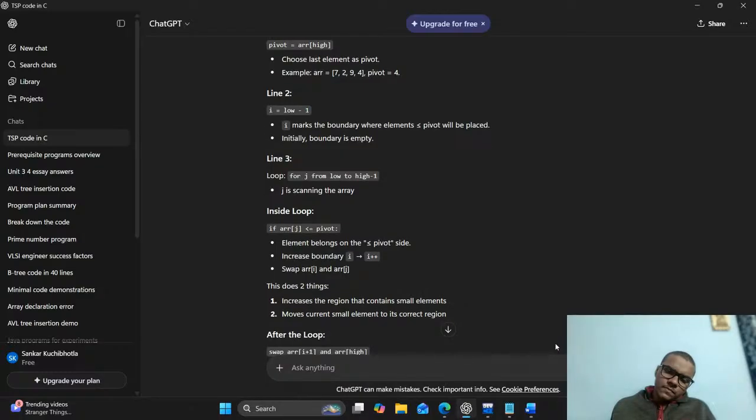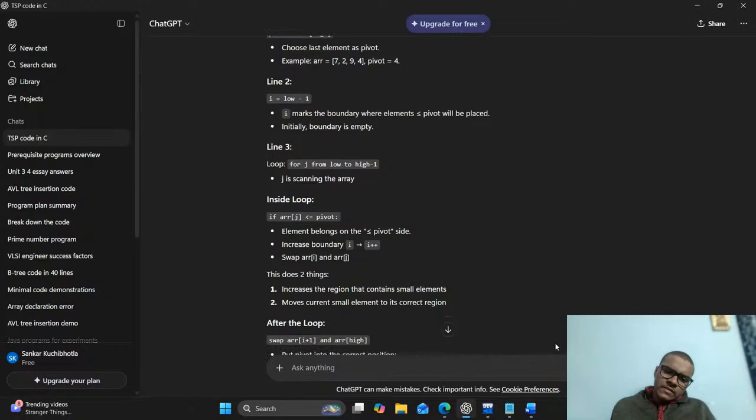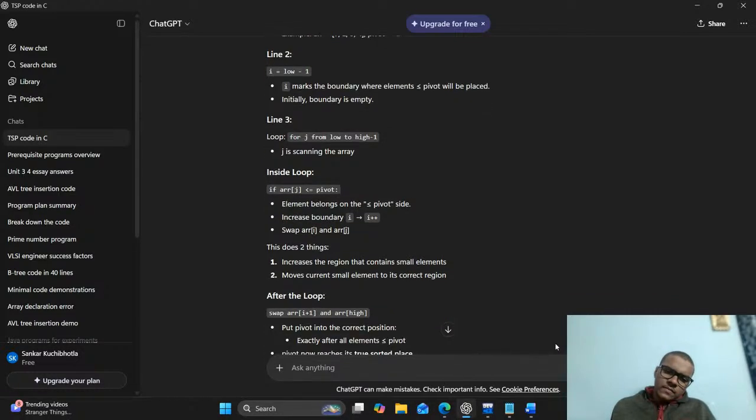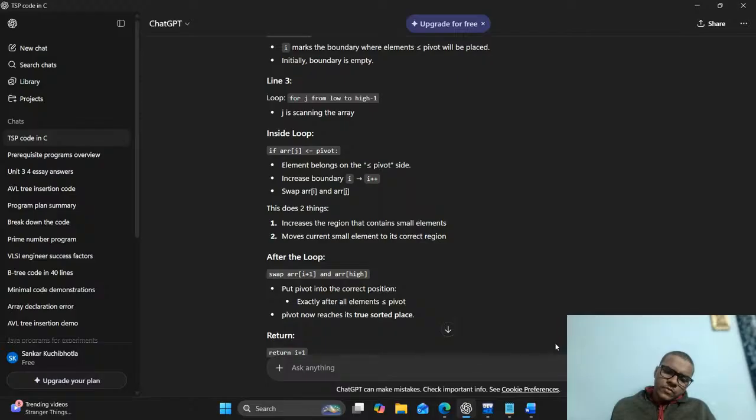Increasing I, increasing the boundary, and putting it over there. Put the pivot in the correct position, exactly after.